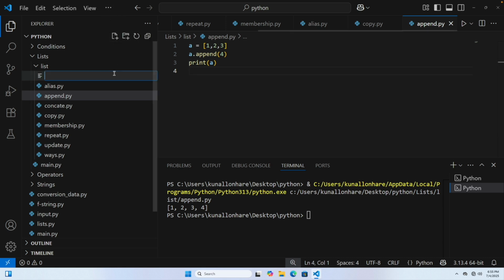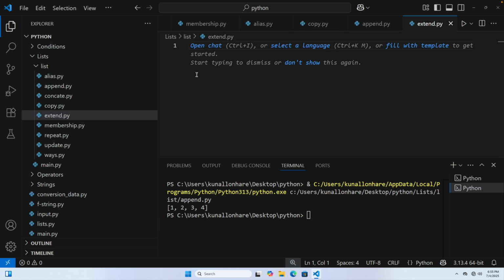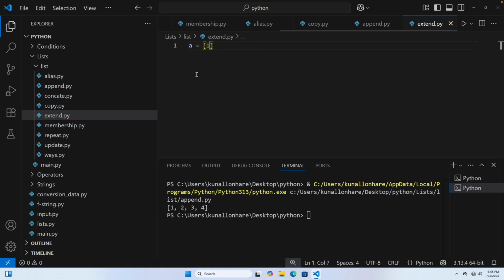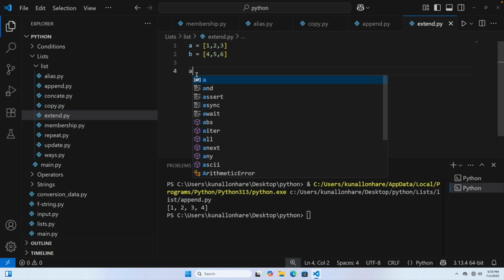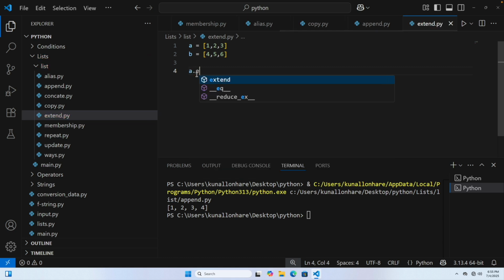Also we have extend. For example, we have 1, 2, 3 in a, and in b we have 4, 5, 6. Now I want to do a dot extend with b. Whatever value we have in b, a will extend with it, so 1 2 3 4 5 6.